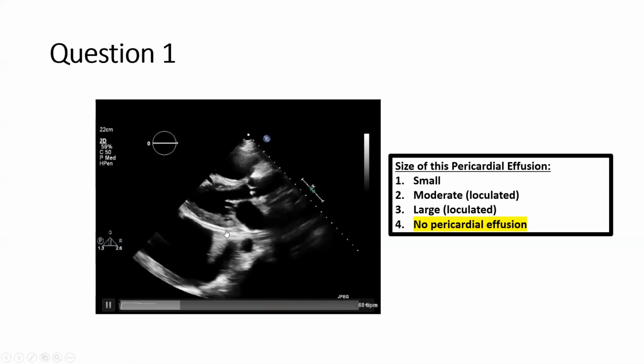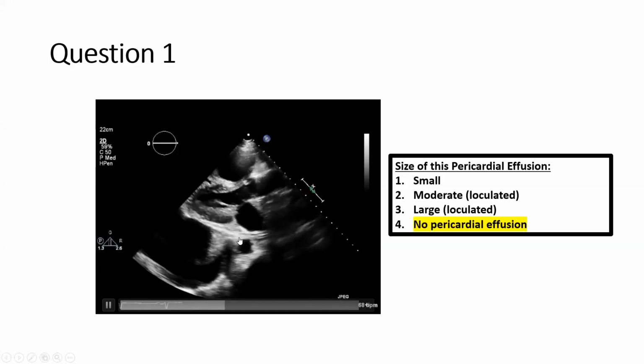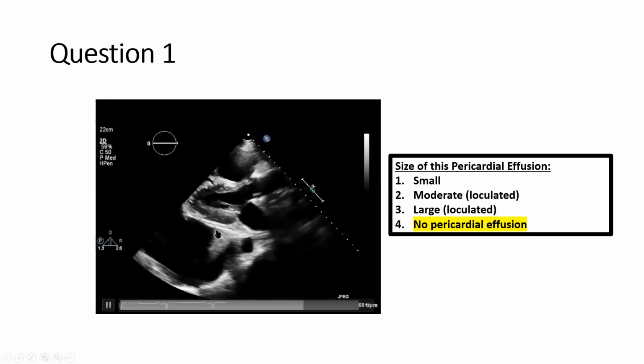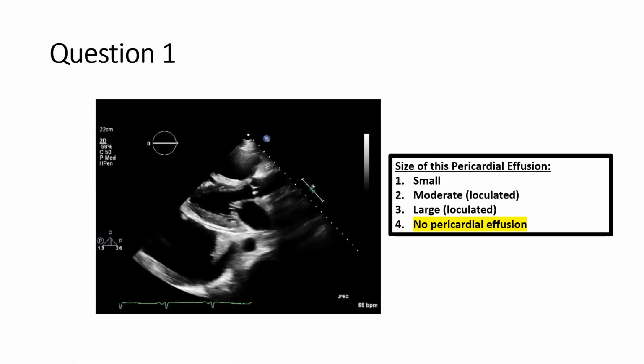Posterior wall, you can clearly see the line of the visceral pericardium and the parietal pericardium. There is probably a small amount of fluid. This is a large fluid space. It is clearly outside the parietal pericardium, outside the descending thoracic aorta. So this is a large pleural effusion. And if you look very carefully, you can see that the two layers of pericardium are moving with each other. So they're kind of tethered. They should not really move together. They should kind of slide over each other.